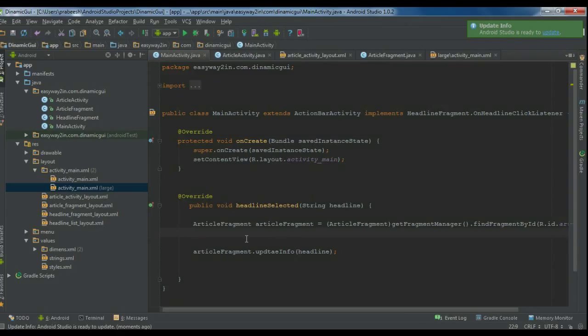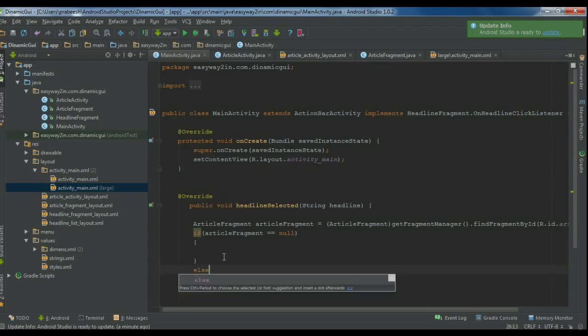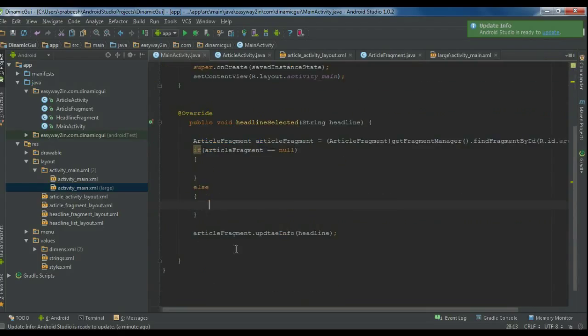But if the object corresponding to the article fragment is null, that means the display is a smaller one. So we can check it here. If article fragment equal to null, that means the display is smaller. Other case, we have to update the information on the next fragment.